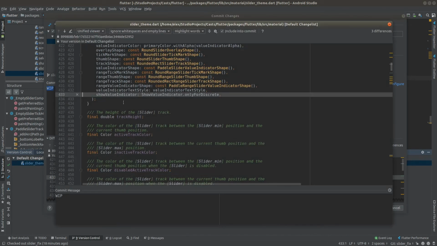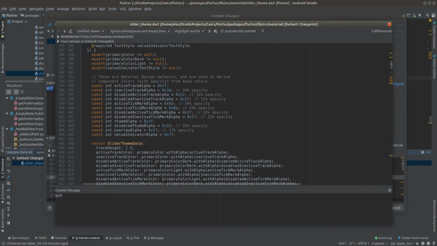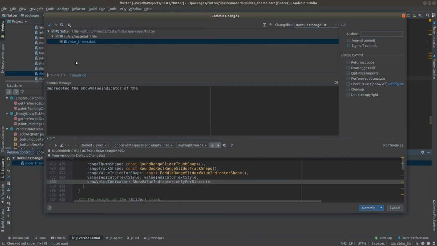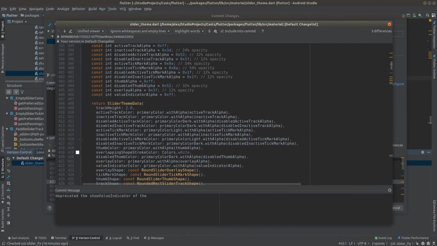Like, what did we do? Yeah, we deprecated the show value indicator of the slider theme, right? Of the slider theme there.